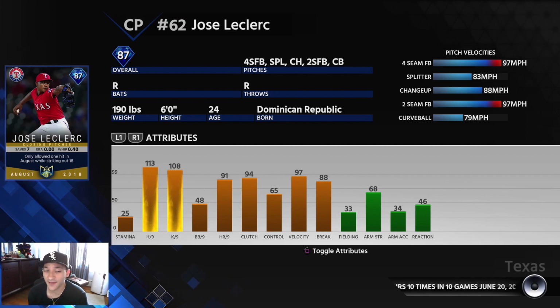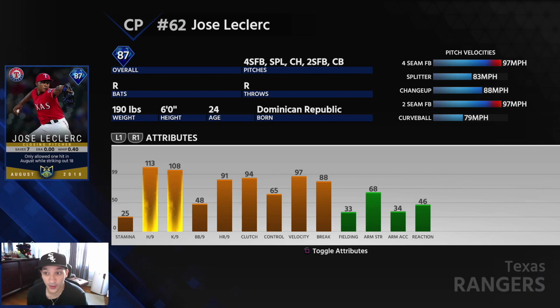But I'd rather have him, to be honest, than Knebel. If we're getting a bullpen arm, I feel like he has a little bit more variety in his pitches, and his per 9s are a little bit nicer, being at 108 and 113. So I guess if we do get a bullpen arm, I'd rather have Leclerc as an option.